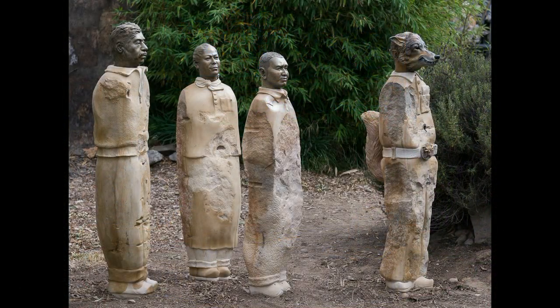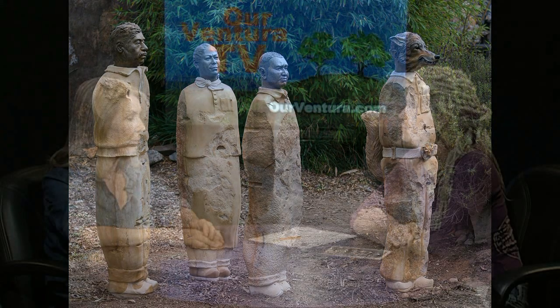What happened to the Trabajadores after being shown in Santa Paula? Well, they went to a gallery, and then some wonderful person who is a serious art collector purchased them, and they're now living in Boca Raton, Florida. Can the public still see them? Well, they're gone, but right now I am working on the Coyote and Inocencio, and I actually just picked them up at the foundry. They are in my car right now.